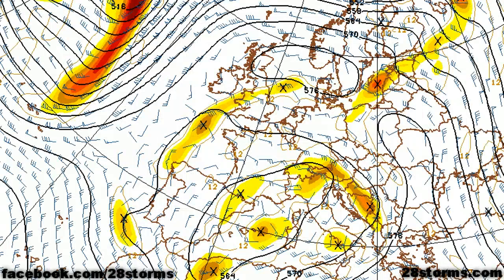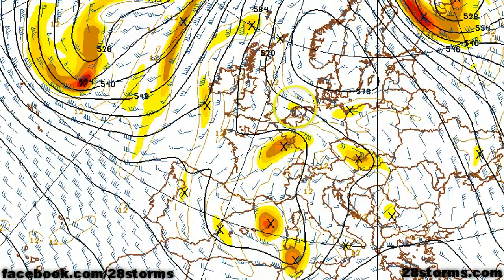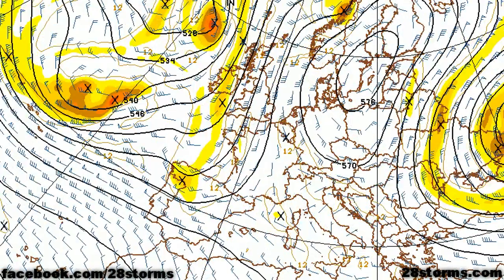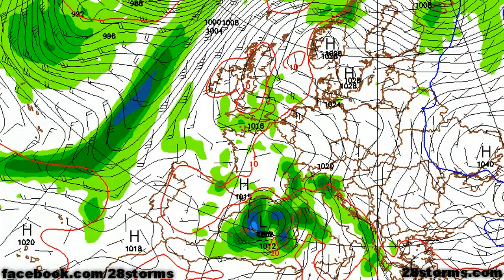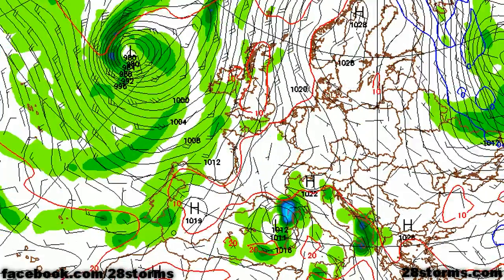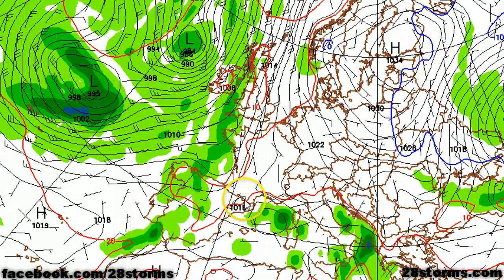So what is in store for this system? This is the latest 500 millibar mid-level GFS forecast. Here is that upper level low that is supporting the system to a significant extent. This upper level low is more than likely going to diminish in intensity because we have a much stronger system beginning to develop to the west of Britain. As that upper level low begins to fall apart, so will the surface low. Looking at the surface forecast, the low will continue to meander over the open waters of the Mediterranean over the next 24 to 48 hours, but as we go into Wednesday and Thursday, it diminishes beyond any recognition.